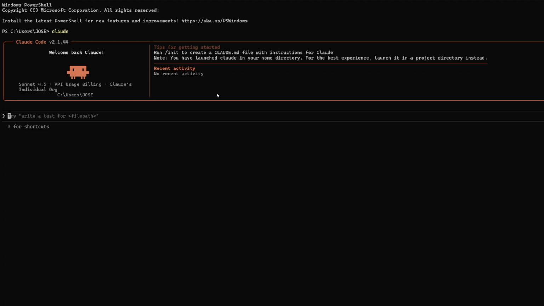Generating tests and documentation is another significant advantage of using Claude Code. The platform automatically creates unit tests for new features, ensuring your code is reliable and well tested. Additionally, it generates API documentation and README files, which are essential for client handoff and onboarding new team members. This automation saves valuable time and helps maintain a high standard of quality in your projects.